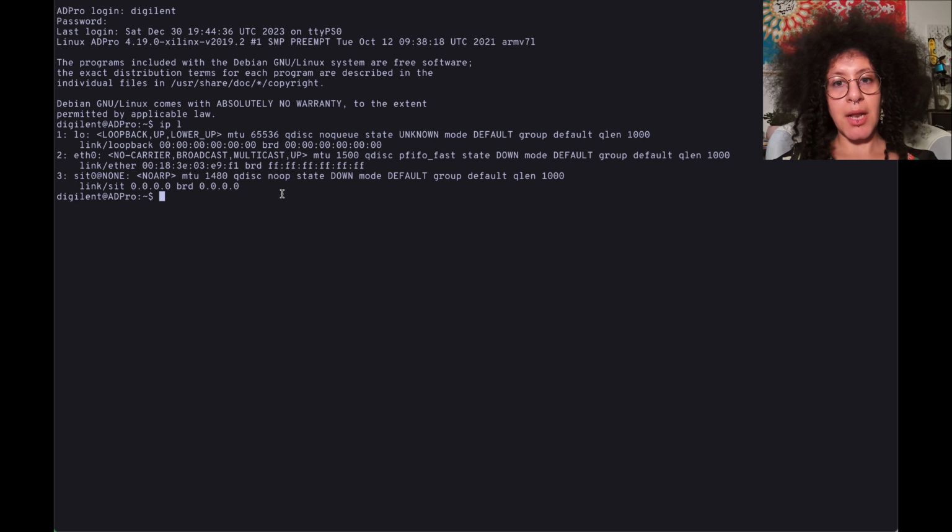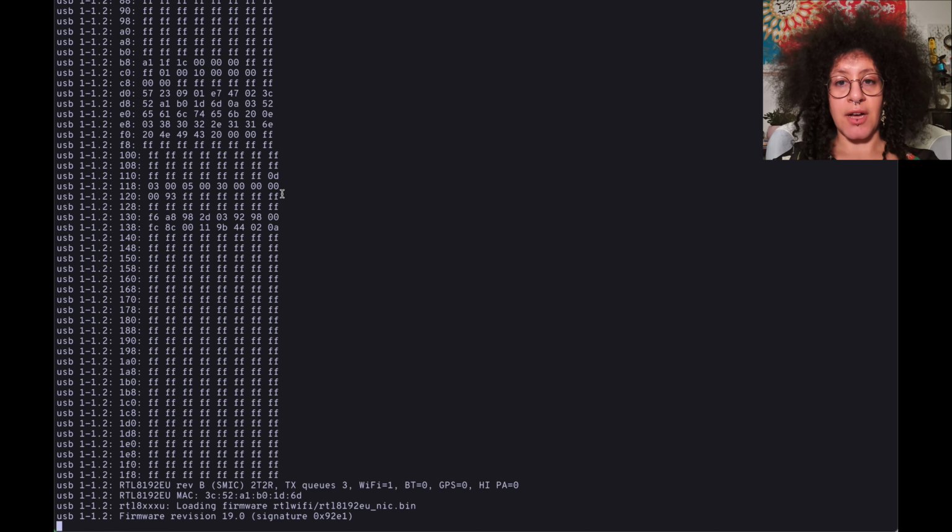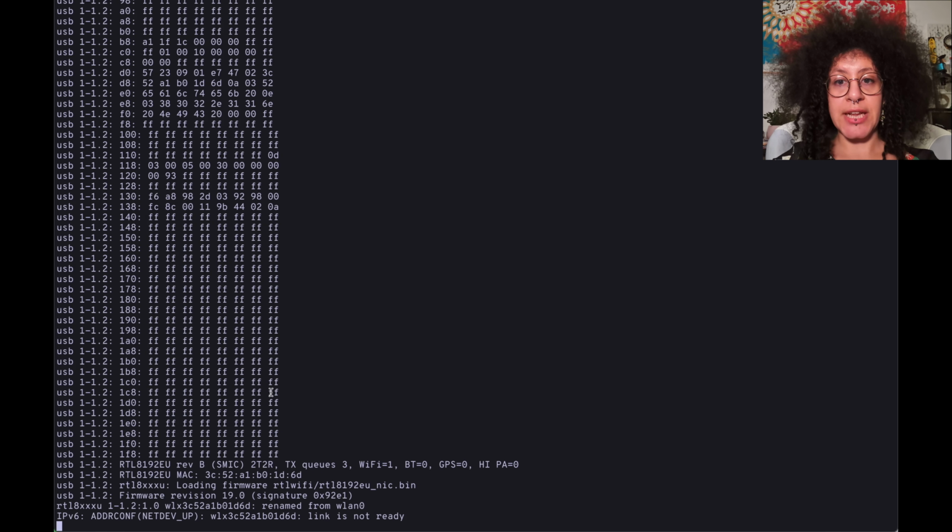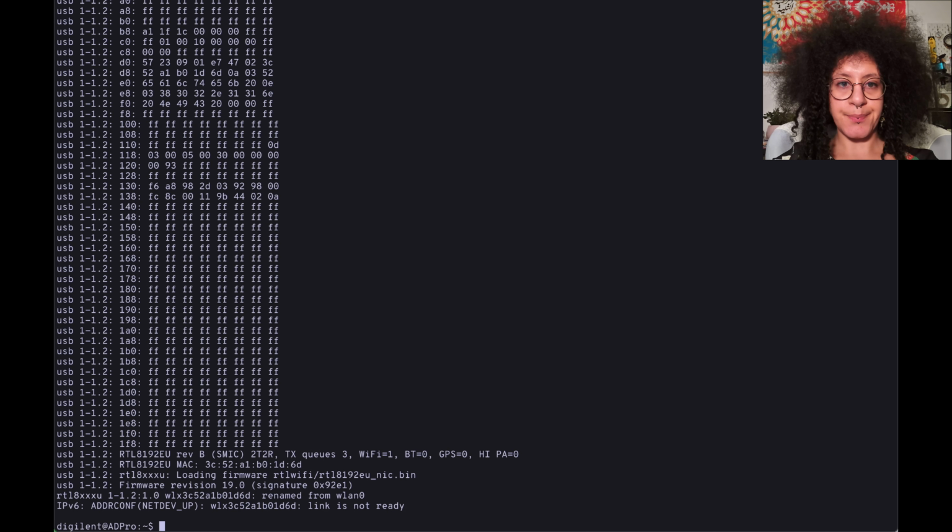So if I plug in the wireless adapter, I plug it into the bottom left port of the ADP3450, and we'll see that it recognizes it as a device and has renamed this interface from wlan0 to this unique name that identifies that specific interface.